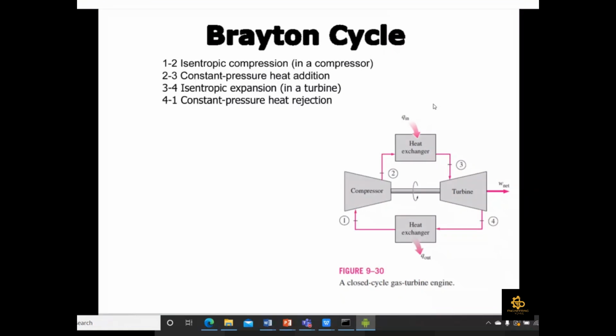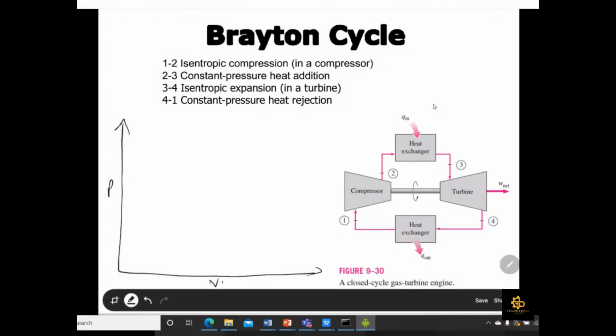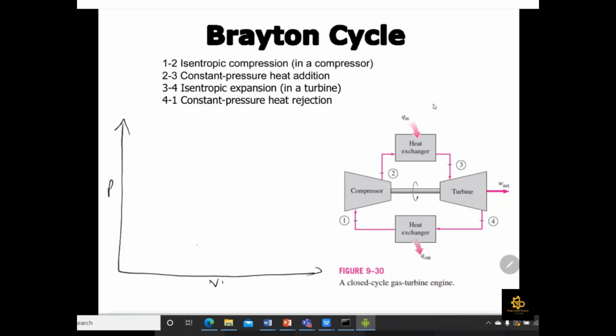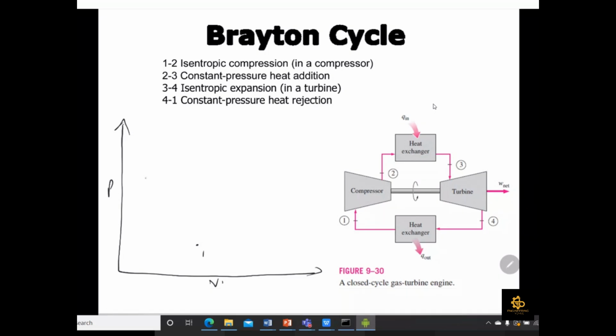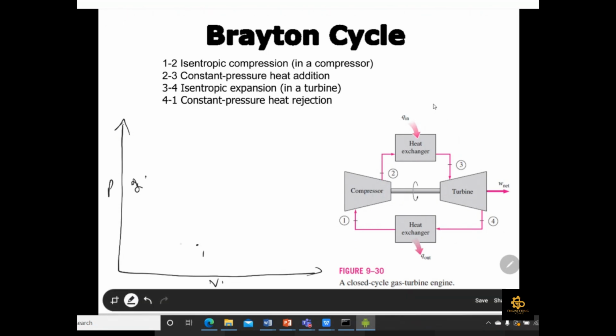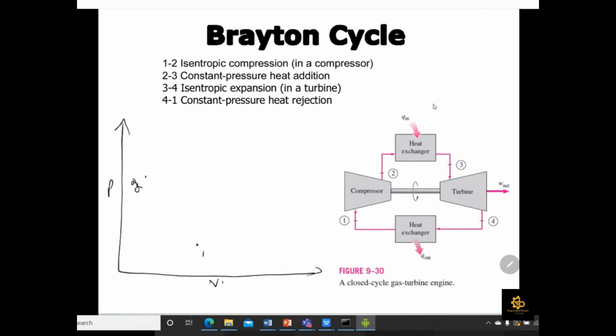So now looking towards the PV diagram, we will draw the PV diagram as well. So 1 to 2 is your compression process. You already know that whenever there is compression, it means that your volume will decrease. So if your point number 1 is there, it will turn into point number 2, which will be somewhere there. Okay, so this is your point number 2.